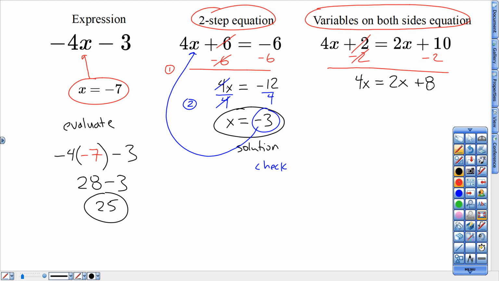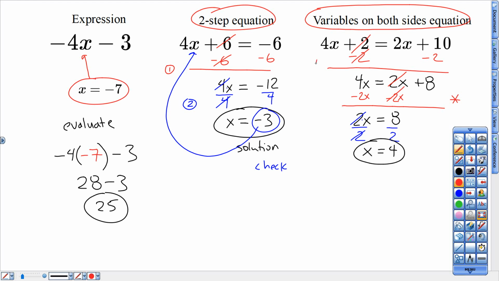The key to the second step here, get rid of that 2x term by doing the opposite, minusing 2x on both sides to get rid of it, to cancel it. Inverse operation. 4x minus 2x gives me 2x. Bring down the equal, bring down the 8. Opposite of timesing by 2, divide by 2. And again, you can see, finally, this last step is something different than adding or subtracting. The first two steps, always adding, subtracting stuff.